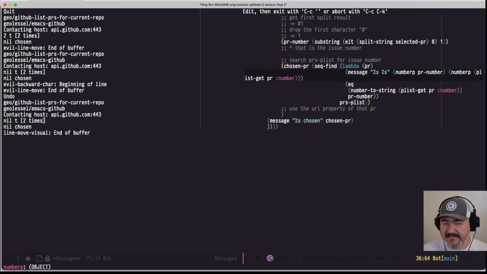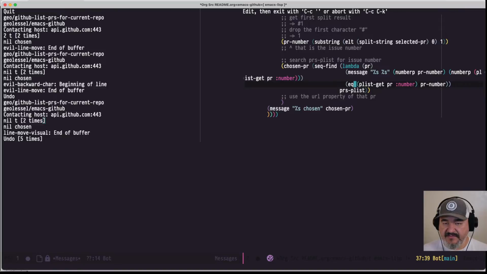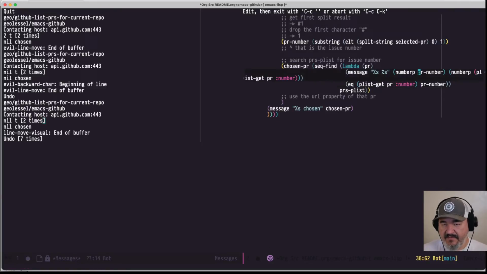Oh, I did it backwards. The PR number is the thing that we need to change to a string. So equal that, and here's where we need to do the conversion. So number to string, because PR number is a, no, PR number is the string because it's not a number P. Predicate number question mark is basically what that's saying.